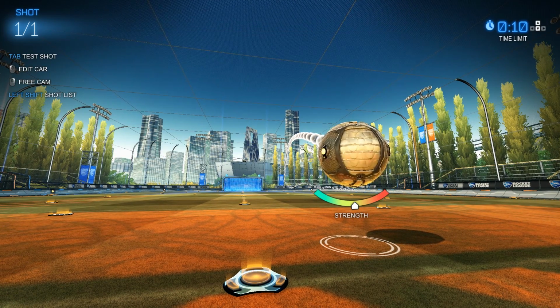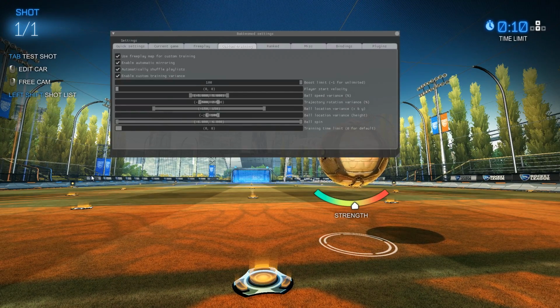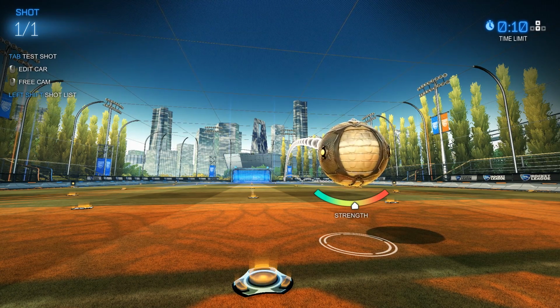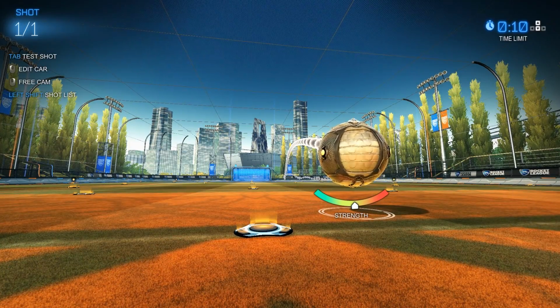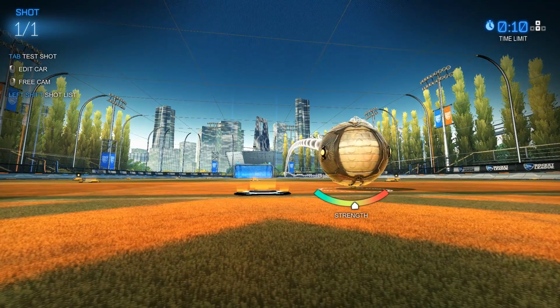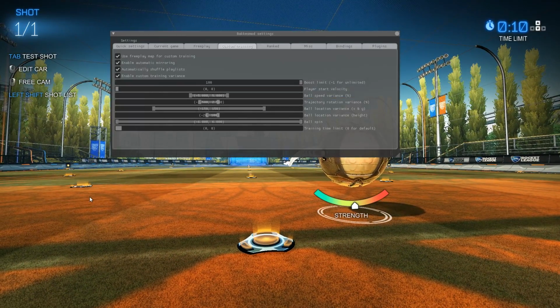And that means it can vary by about 1.5 times the ball diameter. There's also a separate variance for height, because there are a lot of shots that start on the floor or very close to the floor, and if you just use the same offset, then they're just gonna start spawning in the floor, and that doesn't really work that well.